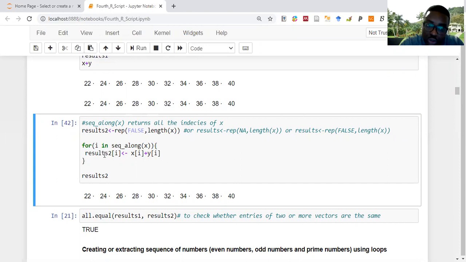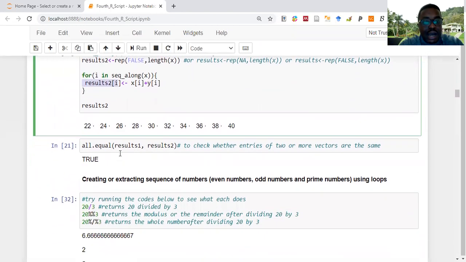So don't forget that for the loop, first of all, the i here is just representing the positions you've specified here. It starts with the first position, does everything it will do with the first position, then goes back and continues with the second position, does everything and saves the results here, and goes to the next position, extracts, does the summation and saves into the next position in the results object. Okay, so that is how easy it is.